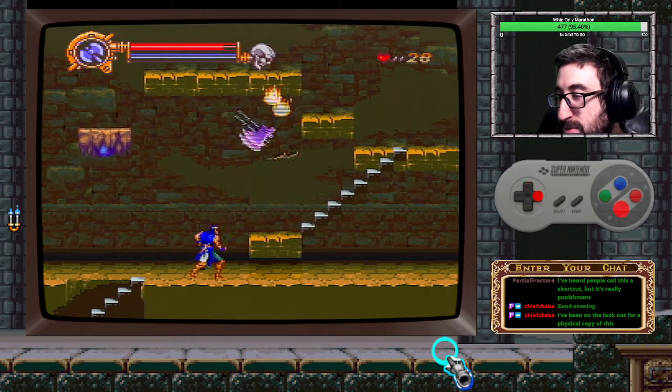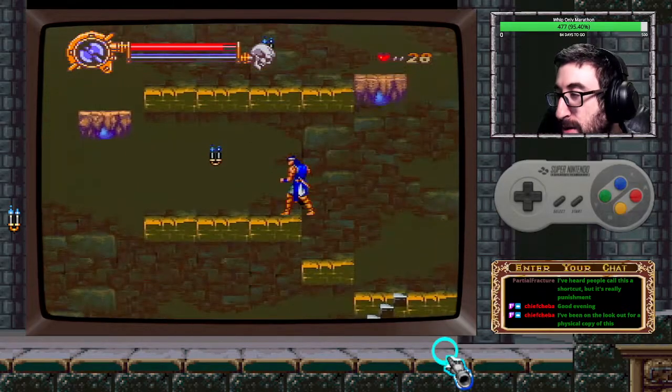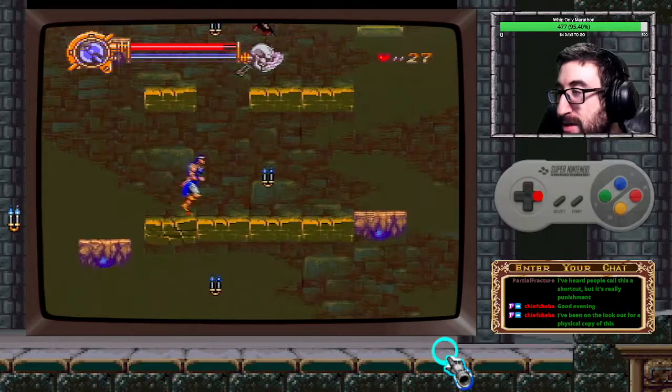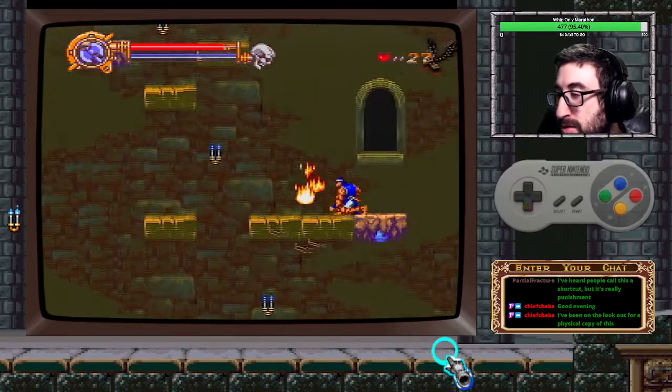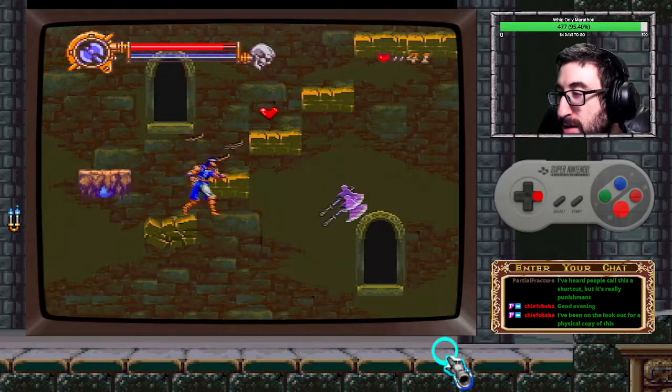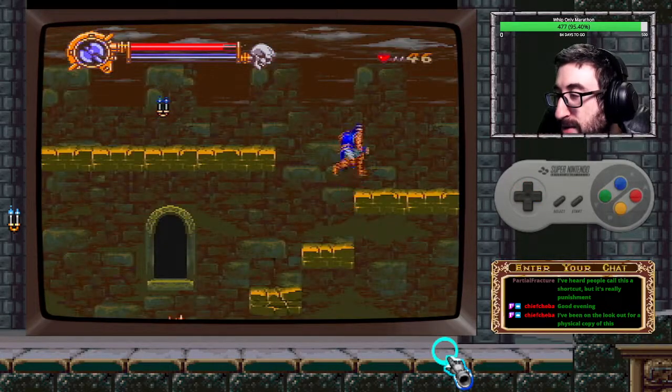So, one more time. Jump, axe. You missed it, so that's okay. We'll kill the bird. Grab the 5 hearts. Wait a little bit. Clip through one of the walls, and you're good.